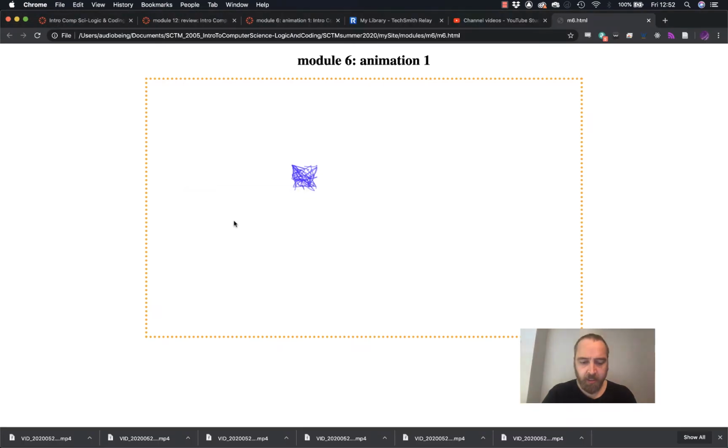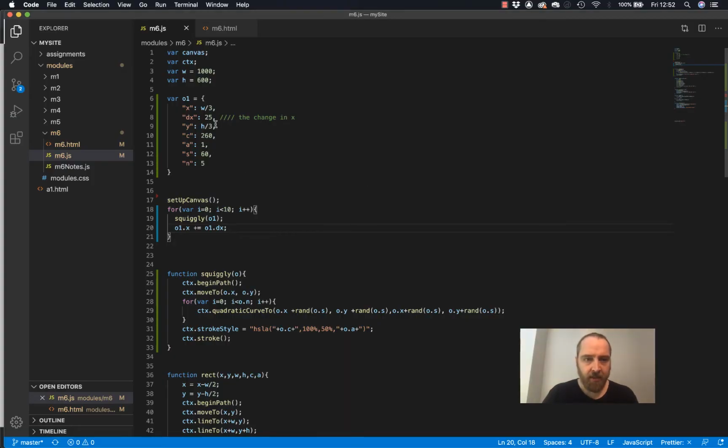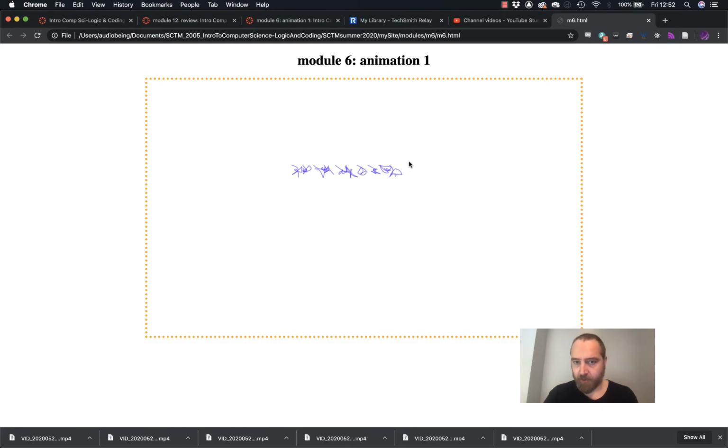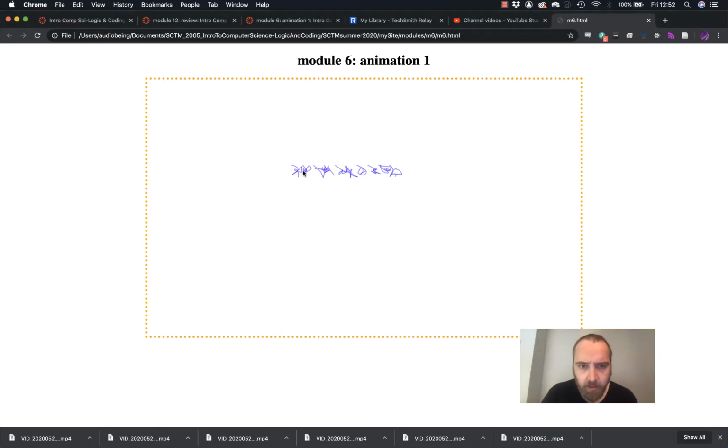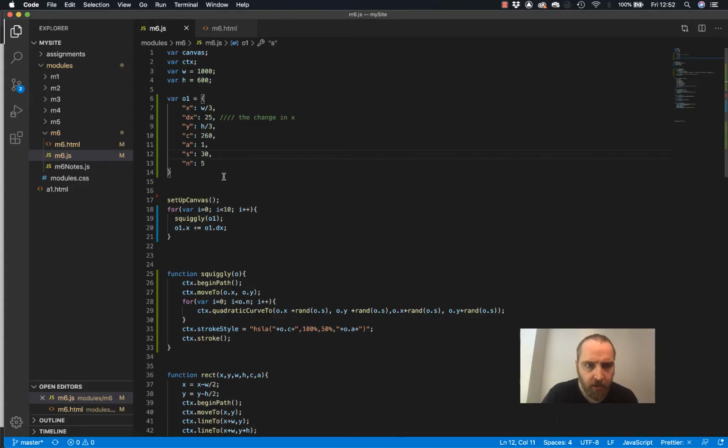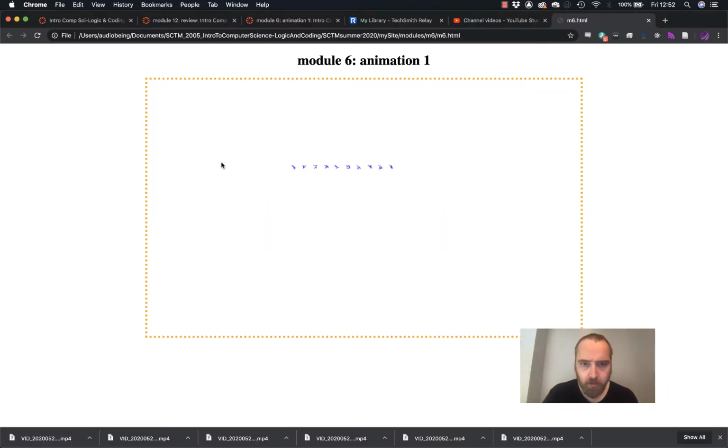So let's just take a look at that, and we get our line. So maybe let's make the size a little smaller so that we see separation. Perfect. How many do we have? 10. There we go.